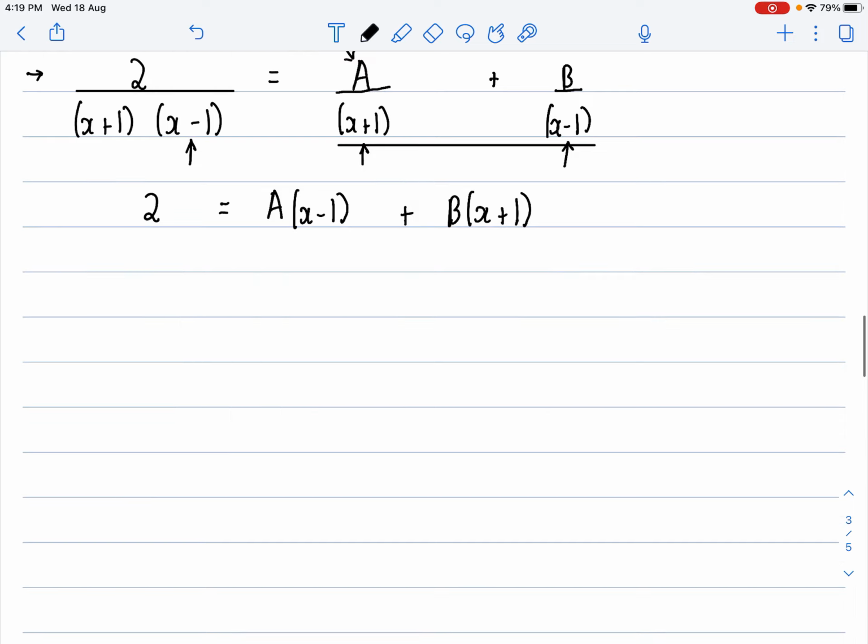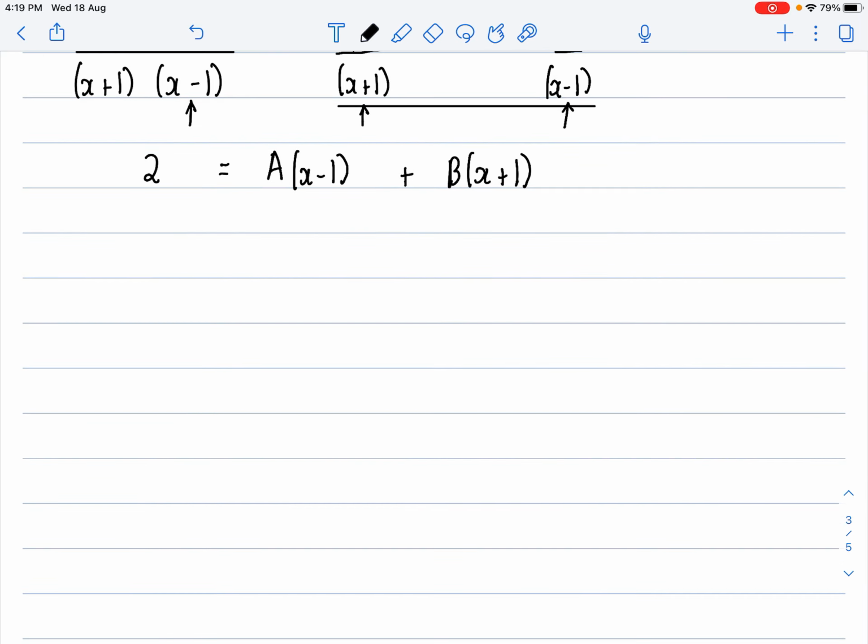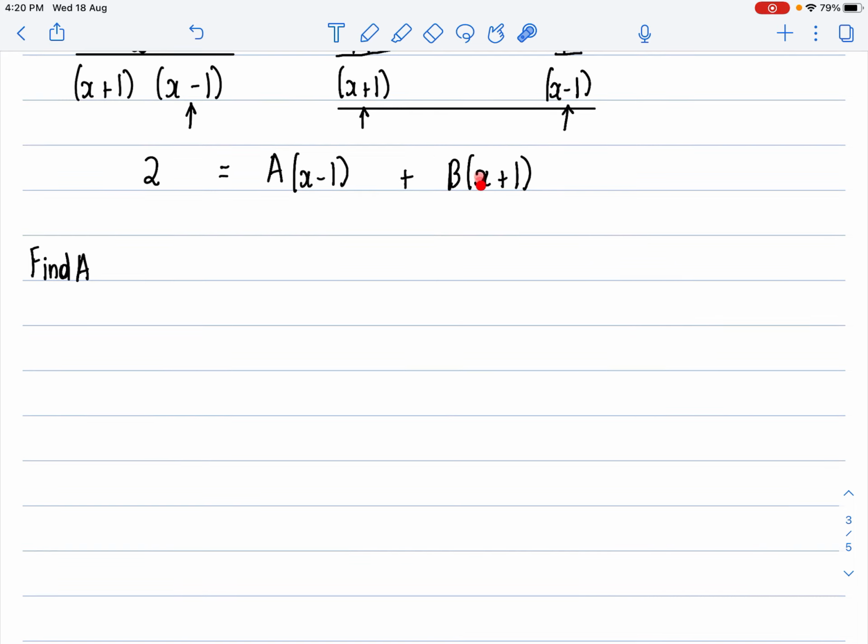Correct? Now what you need to do is calculate your a and b. Let's say I want to find a first. How do I find a? I know for a, I need the part here to be 0, this full thing here to be 0. That means if I get this full thing here as 0, it will get multiplied to b and give me 0. Correct? That means I equate x plus 1 to 0. That gives me my x as minus 1.